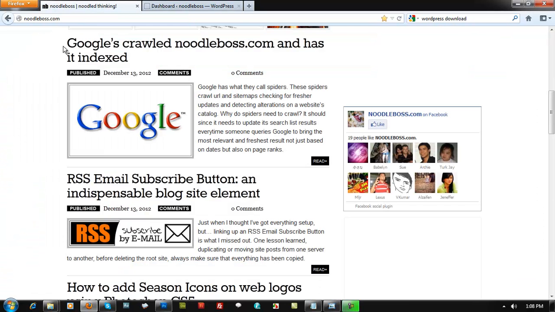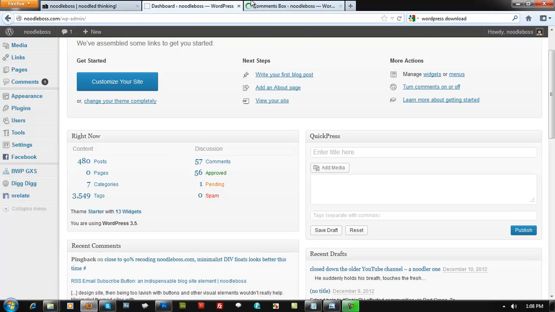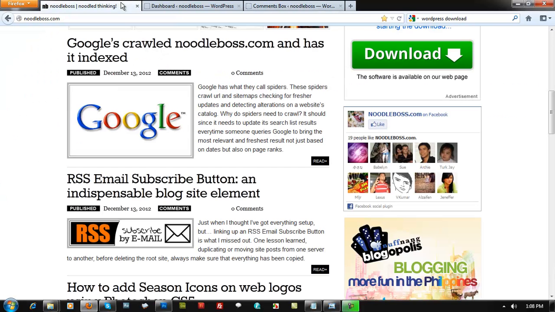Let me show you what we are using right now from this Facebook plugin right here. We're using a comments box. If you open comments box right there, it says you can show that only on posts. Number of comments 10 and 650 for the width. We're using a light theme.